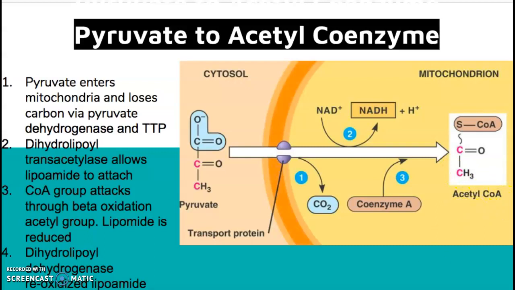So we've already gone over the mechanisms by which this 3 carbon molecule is turned into this 2 carbon acetyl coenzyme A through pyruvate dehydrogenase and TPP. The most important thing to get from this is that we're getting 1 NADH for each pyruvate molecule that is entering the mitochondria from the cytosol. CO2 is one of the waste products, but most importantly, we're getting a net of 2 NADHs and this acetyl coenzyme A, which is going to be able to carry the acetyl group into probably the most important step in energy production, ATP production, the Krebs cycle.